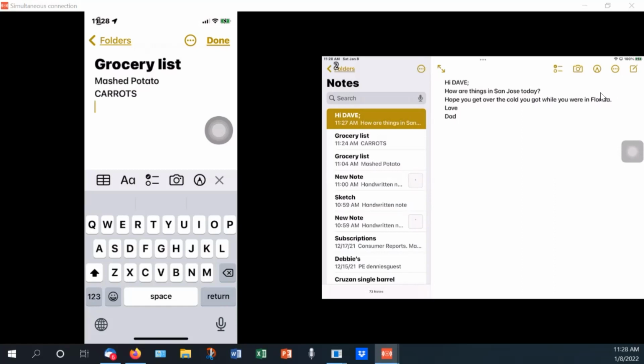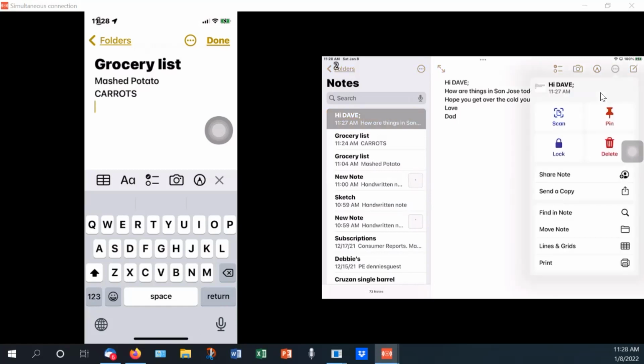For example, if I tap the 3 dots, I got a whole bunch of options here, and one is send a copy. Whoa, that's cool. So I'm going to tap that little arrow. See this little box? This is like lesson number 5 for today that you should remember. This little box is called the share box, and it gives me options I can do with whatever I'm looking at. If I'm looking at a picture, if I'm looking at an email, and you get the share box, it's something you can do with it.